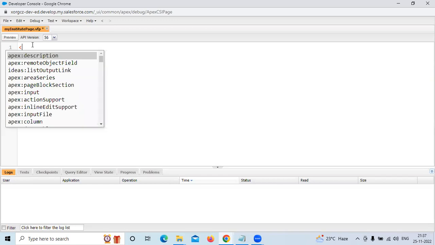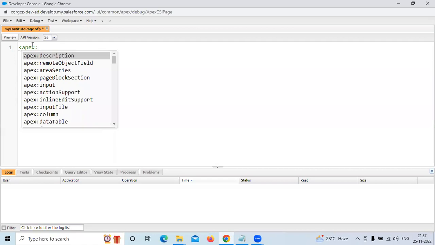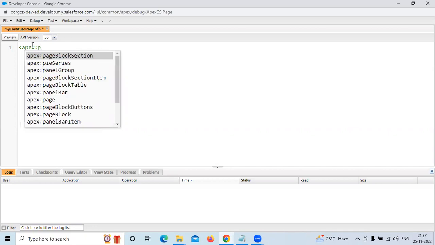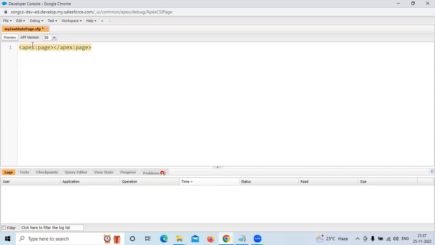You have to press the shift button and the left angle, then apex colon. Page indication you need to provide here. Apex colon PAG. Can you find the page tag or not? Yes, sir. Fine. The fourth one. Use your arrows, come down, and press the enter button. Are you going to get the opening tag and closing tag both?